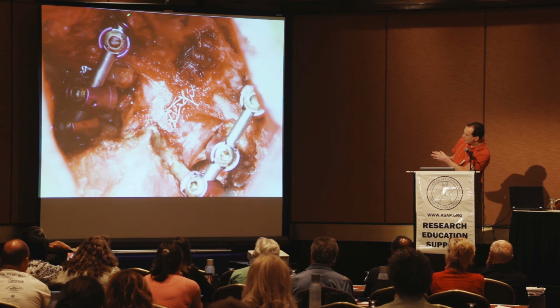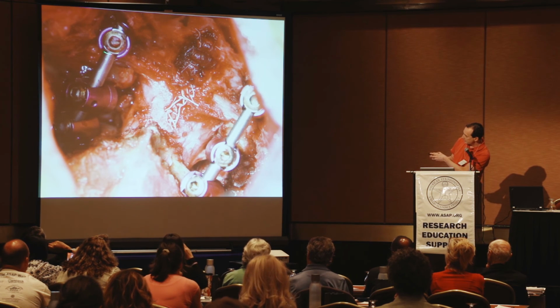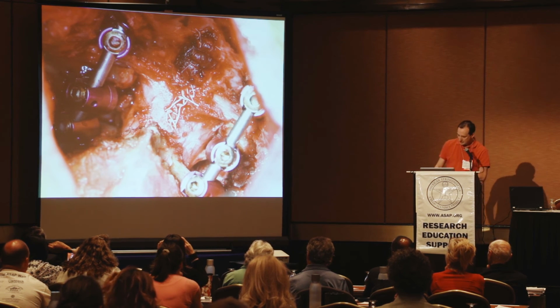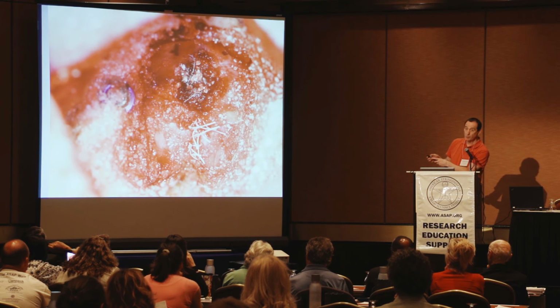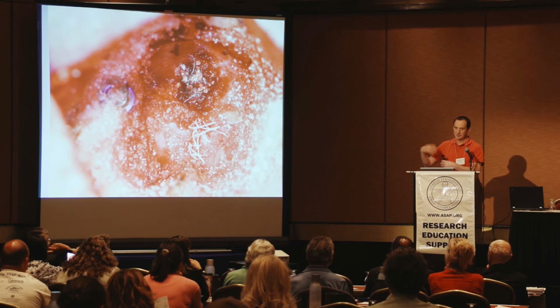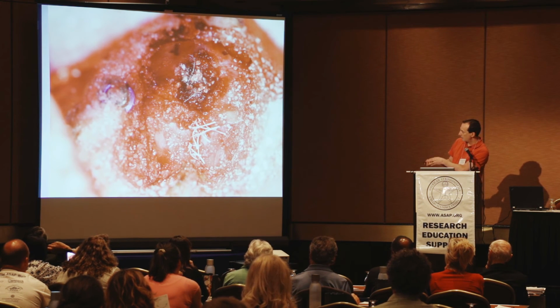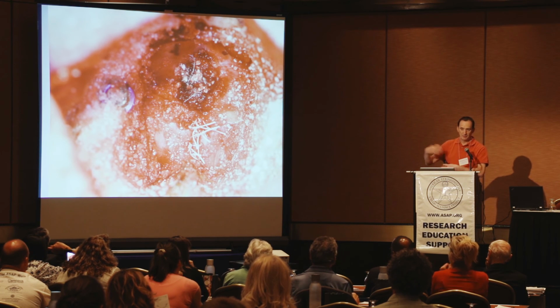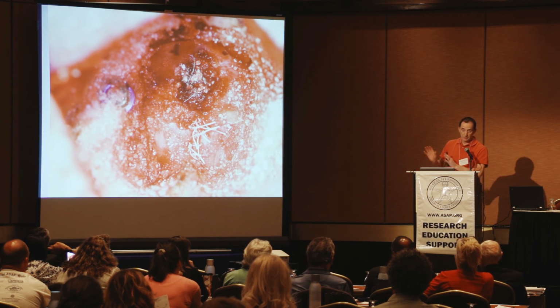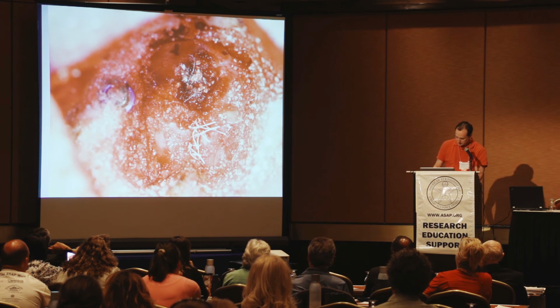Then we add 2 bars, one on the right, one on the left. We lock the bars into position with caps. And then we add the bone matrix I was telling you about before, which is ground-up bone of the patient plus ground-up bone of cadavers plus chemicals. All this over time, with the help of the biology of the patient, is going to form 2 bone pillars, one on the right, one on the left, which is going to reinforce the fusion. And you don't want to cover your decompression, so you keep all this clean.